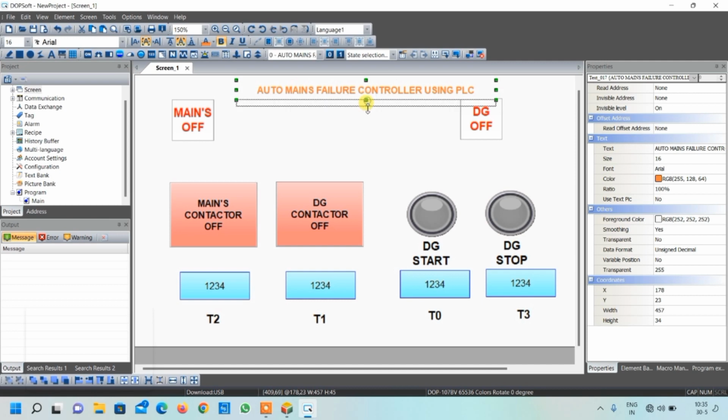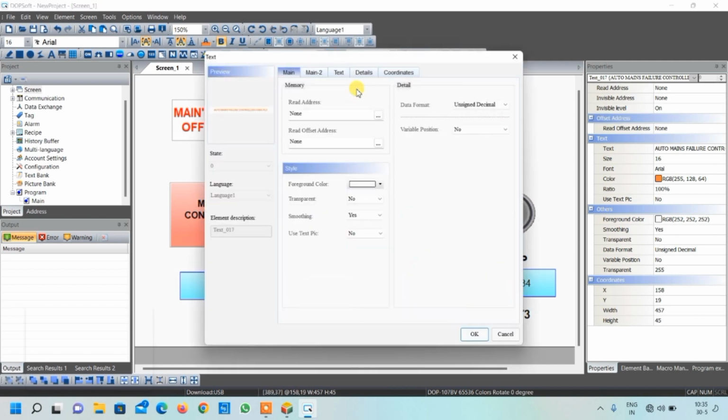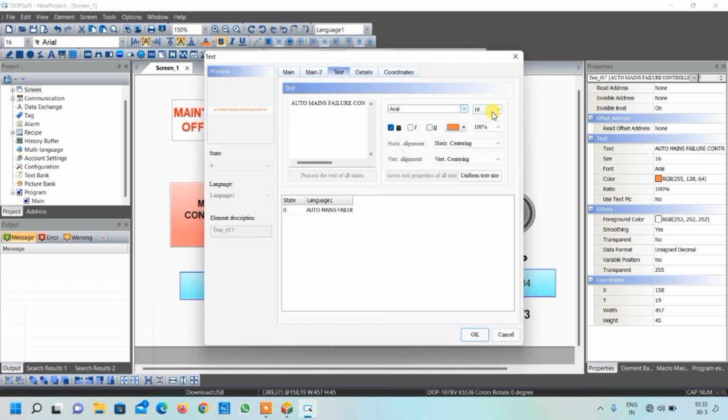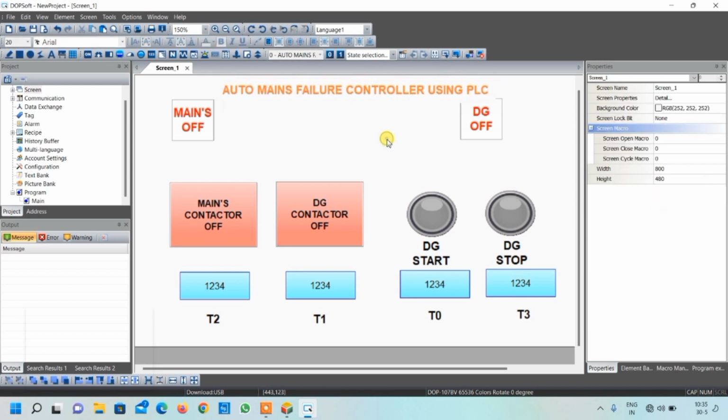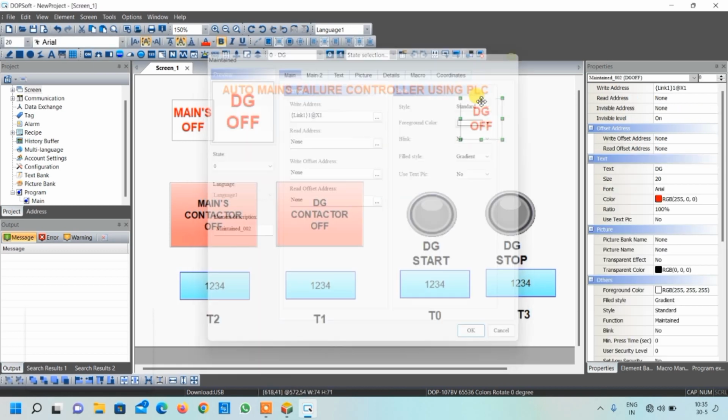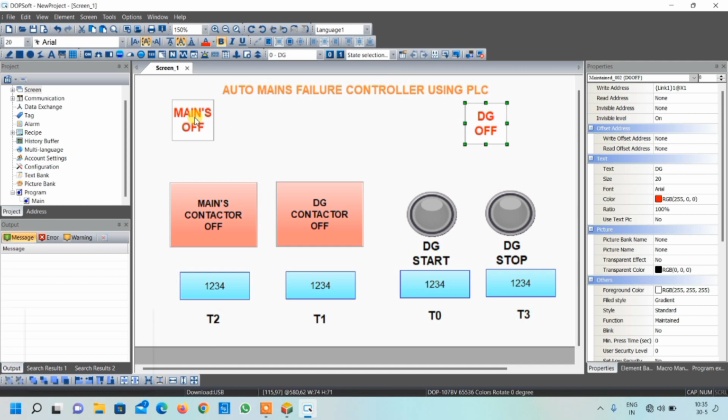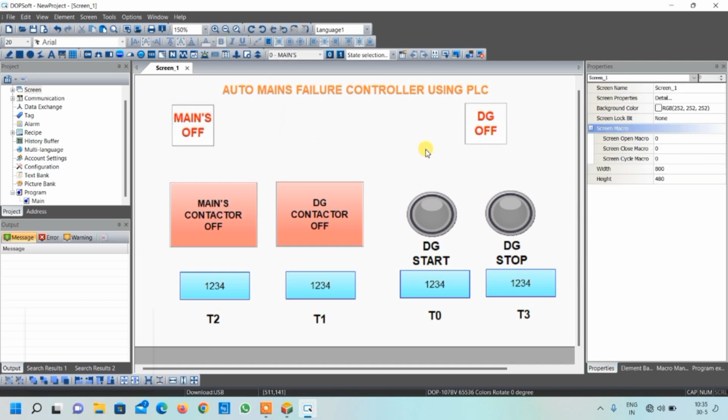If you want to change its size, double click over it, go to text and from here we can increase its size. And adjust the other elements according to your requirement. So we have designed our HMI screen.